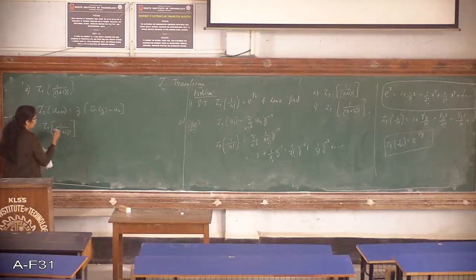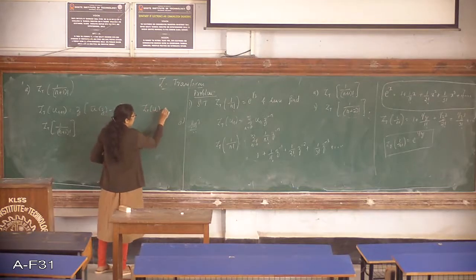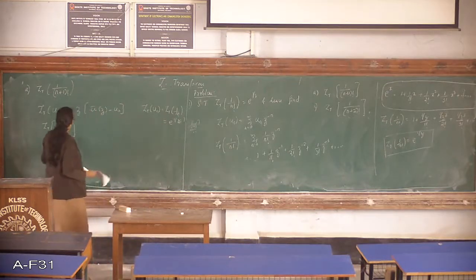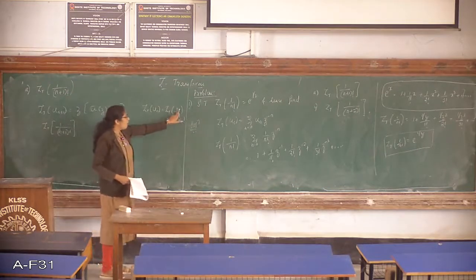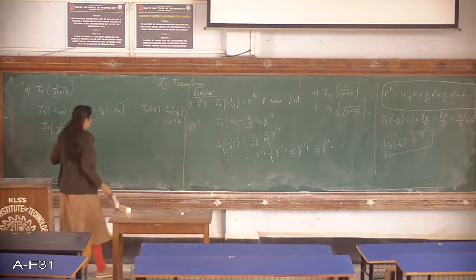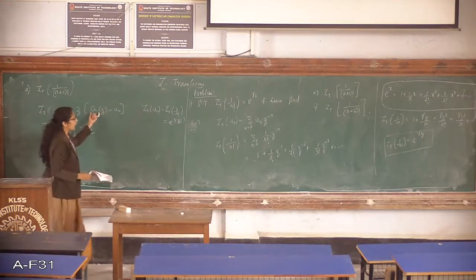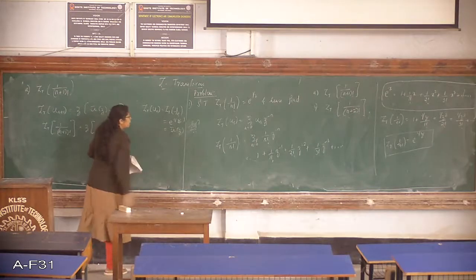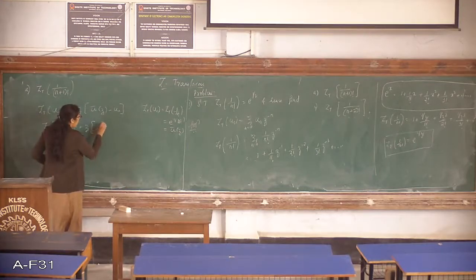So by making use of this, what I have is the Z transform of un, which is nothing but the Z transform of 1 by n factorial, and I found it to be equal to e raised to 1 by z. Now the Z transform of un plus 1 is nothing but the Z transform of 1 by n plus 1 factorial. That is why I have written it. So this will be equal to z times u bar of z. What is u bar of z? U bar of z is nothing but the Z transform of un, and we have found that the Z transform of un is e raised to 1 by z.